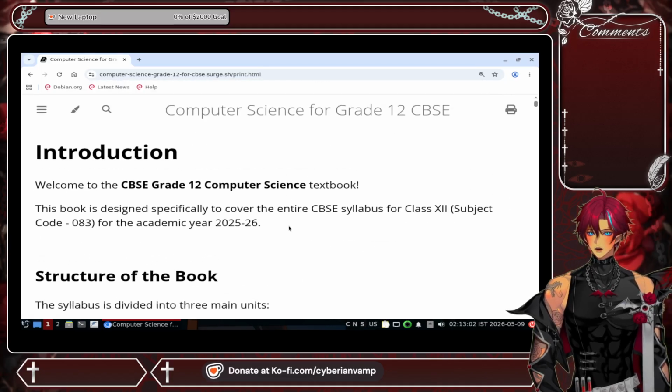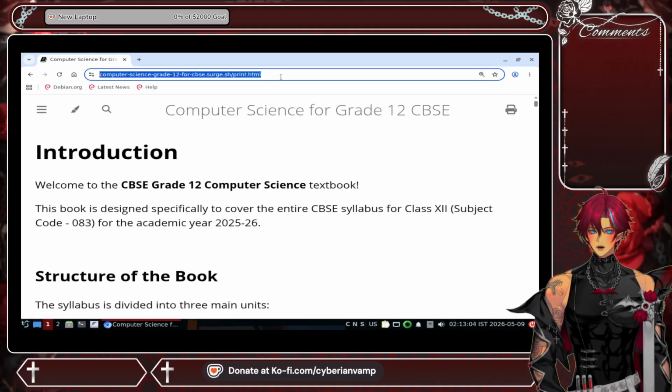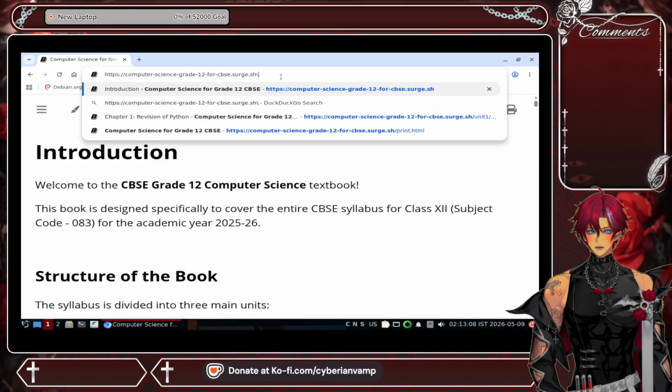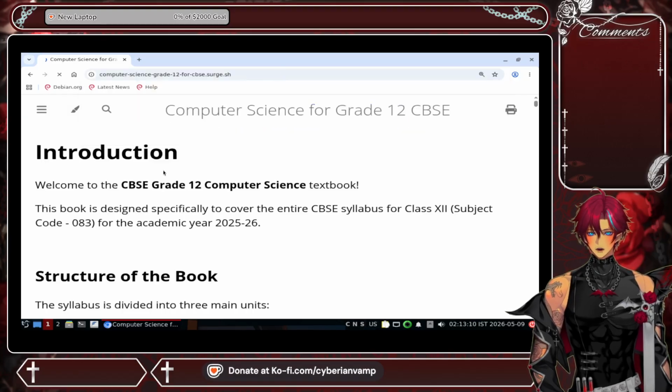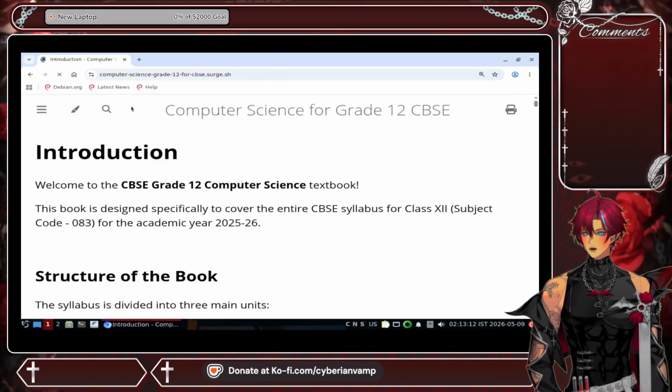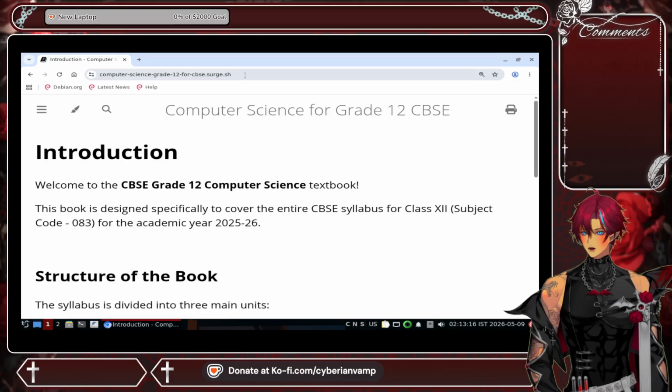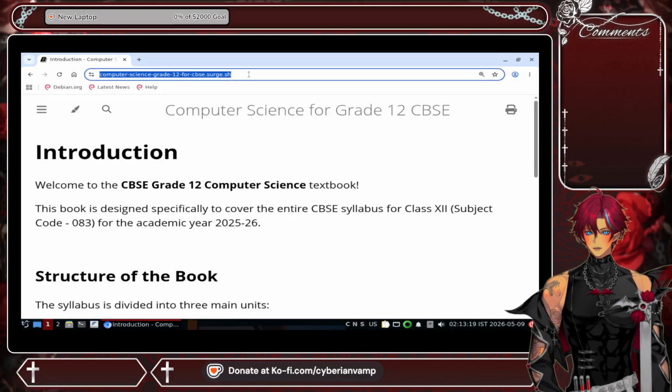So you could get it from this domain in here. Once you get this from here, remember that the protocol of this website address should be a secure protocol.